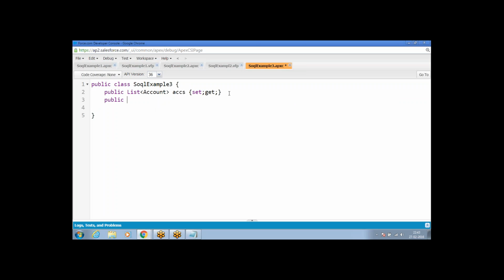Here I was giving public void SOQL example 3.